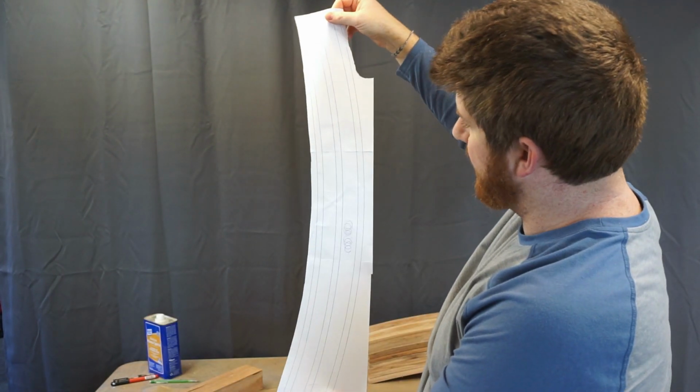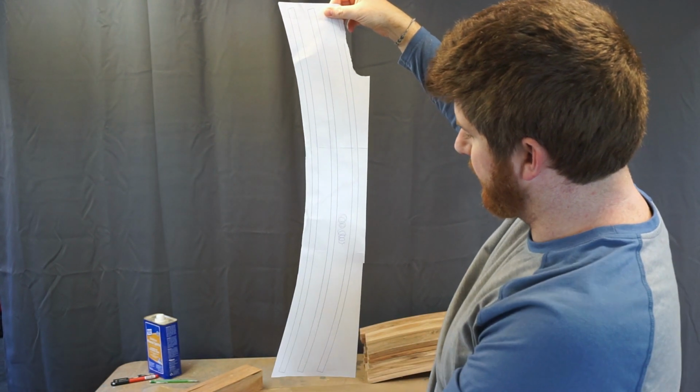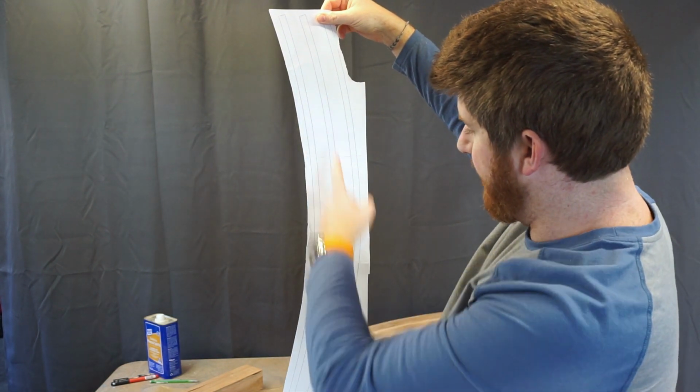The whole light was designed on the computer using CAD software by myself. This allowed me to figure out the proportions along with the exact curvature that I'd like it to be at. From that CAD model, I was able to print off a full-size template of the curve that I'd like to get.